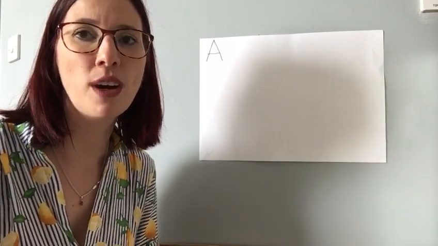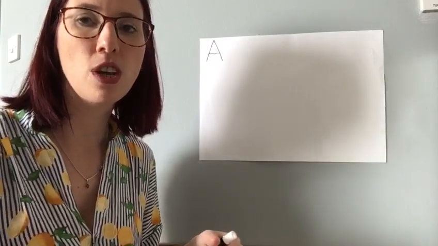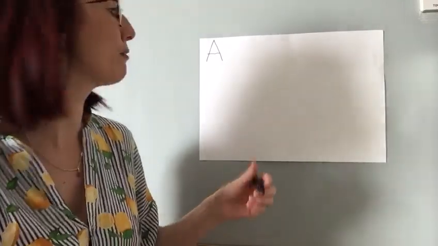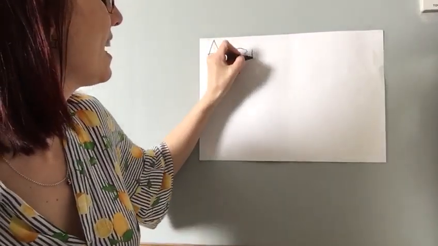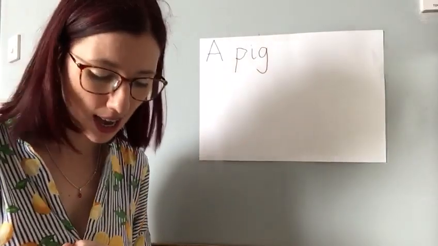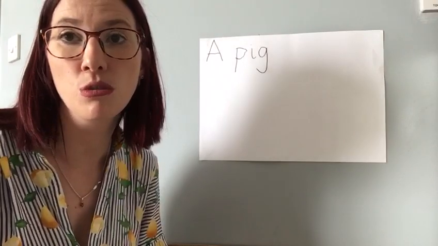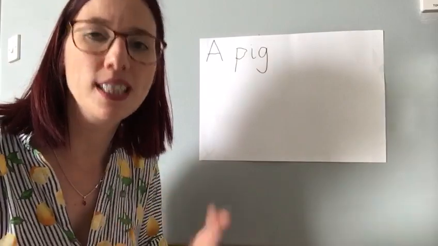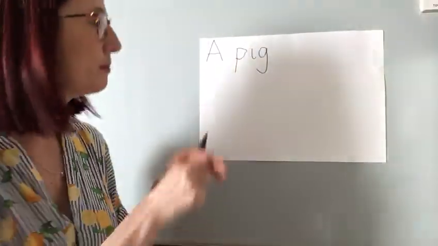Say the sounds as you write the word, and then we would encourage the children to have a go at writing this on their page by themselves first, and then if you think that they need help and support, then you can have a go at writing it for them. G. Pig. A pig. And I've got my finger space. That's another thing that you can talk to the children about, making sure that they use finger spaces between each word. And all of this is going to help them remember each time they come to write a sentence. So we've got a pig, finger space.